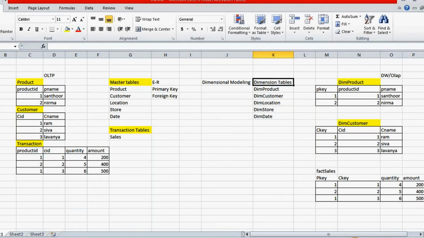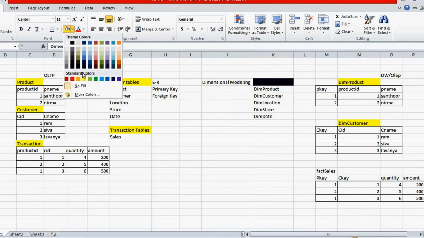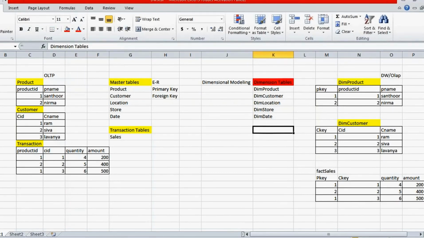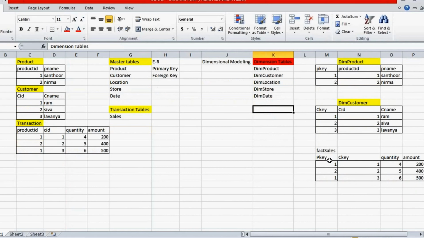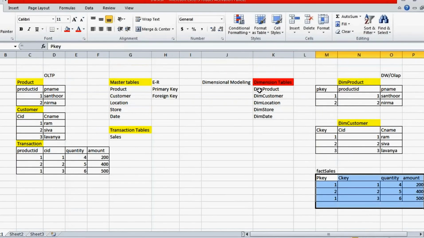These are some examples of dimension tables. What is a dimension table? Dimension tables hold descriptive textual information.